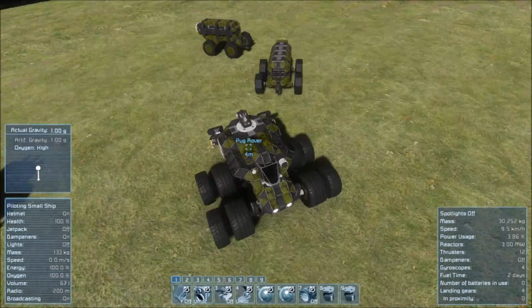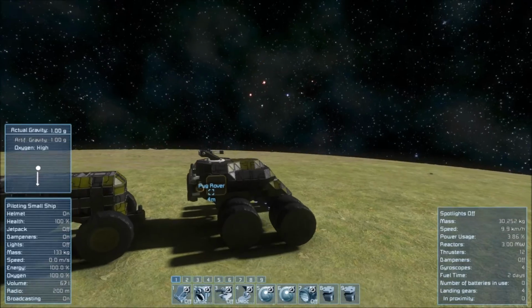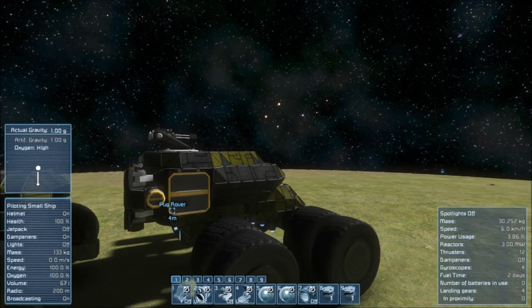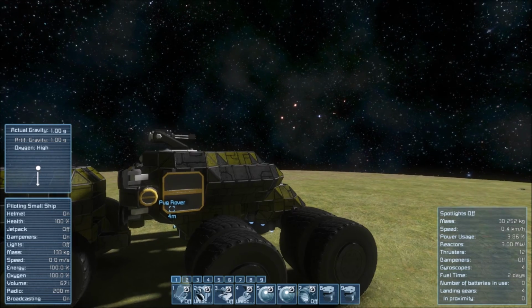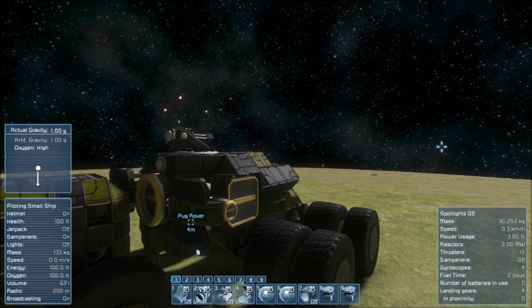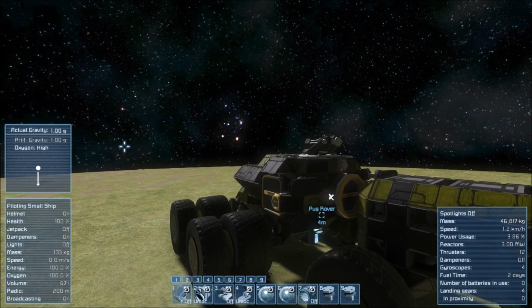I mean, the turning with normal wheels is just absolutely atrocious. I'm sure it'll change in the future and I can just remove these gyros, but for the time being, I thought it was pretty cool to have them on here just for those tight turns, so we can just try and get back and attach another thing here. This is the battery trailer. I'm just trying to demonstrate how the whole towing thing works. If you've driven a truck in real life, I tried to make it very similar to that. There we go. We're attached.